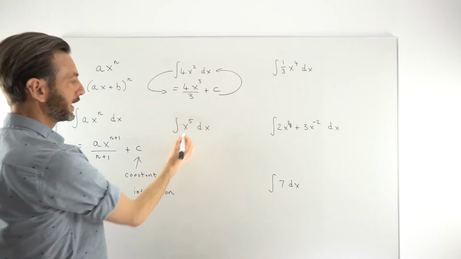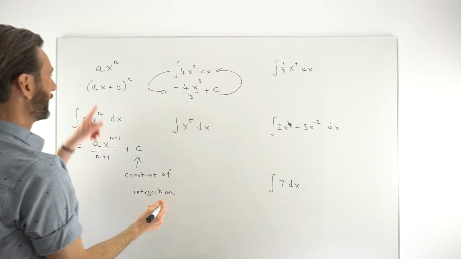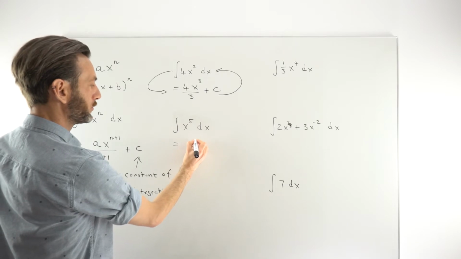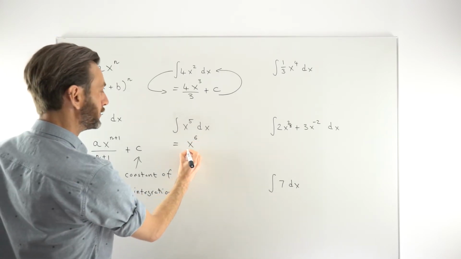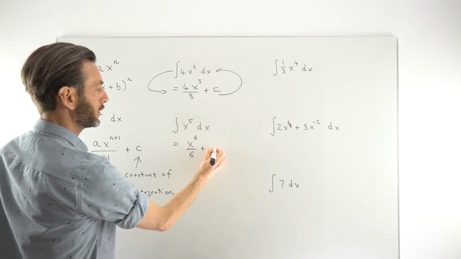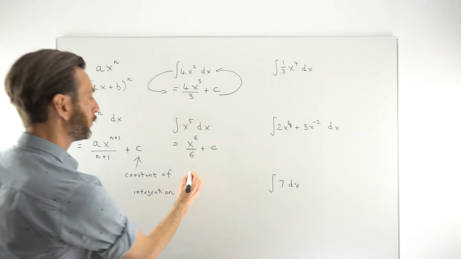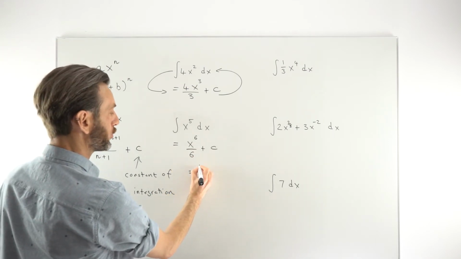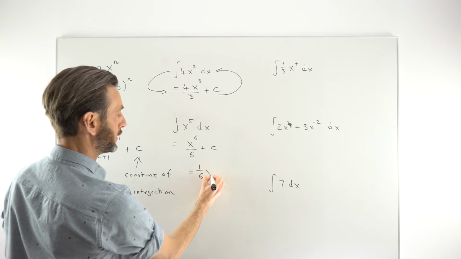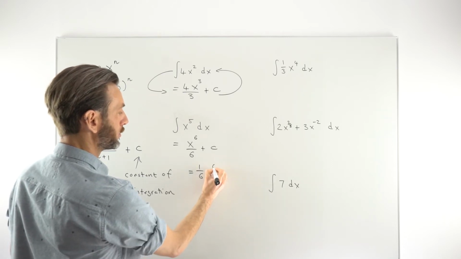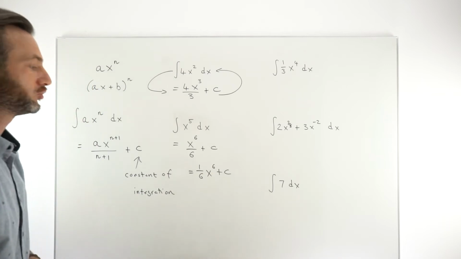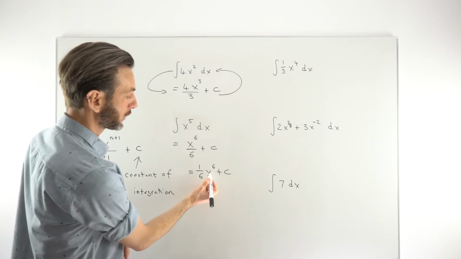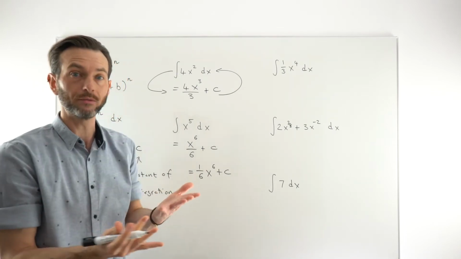Okay, so moving on, next example. This is in a very straight up format. The a value here is essentially 1. So we're just increasing the power by 1, which goes up to an x to the power of 6, and then dividing by that new power and putting the plus c on the end. Just be aware that there might be times where you prefer, instead of writing it in this format, to pull the fraction in front, to write it as maybe 1/6 x to the power of 6 plus c, like that. And there's reasons for that, mainly because later on you're going to start evaluating these as numbers. You're going to be putting numbers in here. Personal preference comes into play.